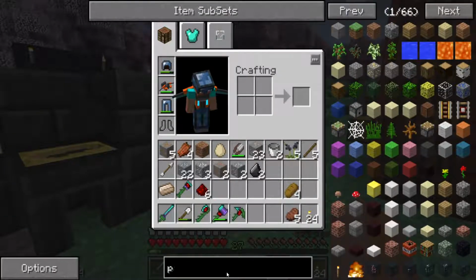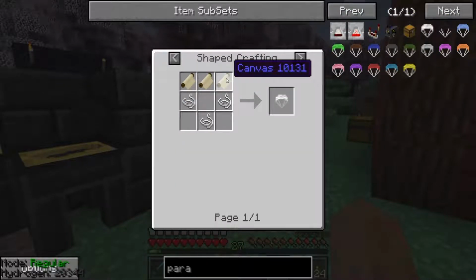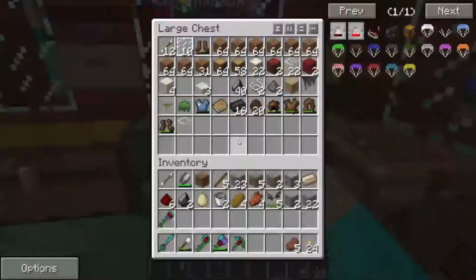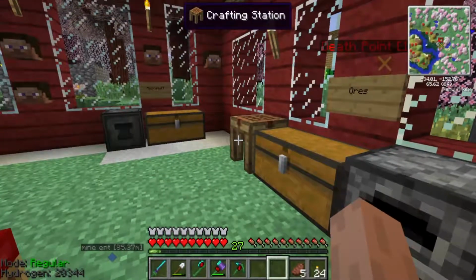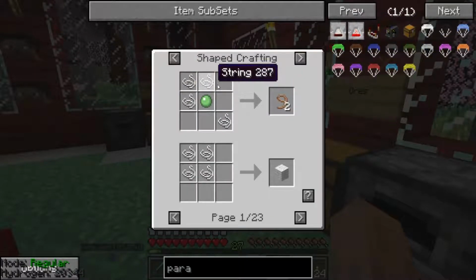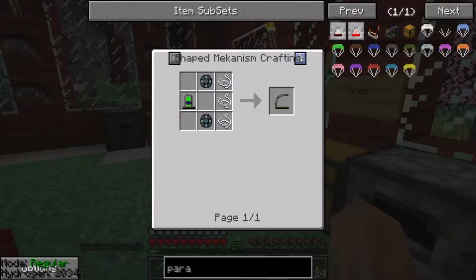at is the parachute, and then we can have a look at how easy it is to make. Shouldn't be too hard, except for the fact that it requires a heck of a lot of string, and I only have 2. Right. I can make a lead. That's not very helpful, really, is it?